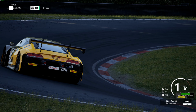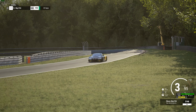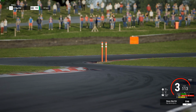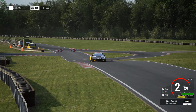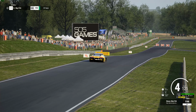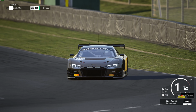See how you kind of went up and down. That's where you're not even running it out to the edge because you're kind of double apex. And right here, it doesn't look like much, but you're clean and you're not upsetting the car and you're just going. You're not steering, having to correct the car.